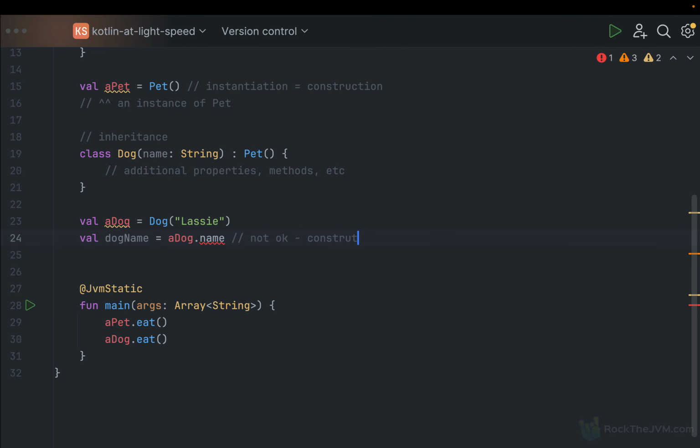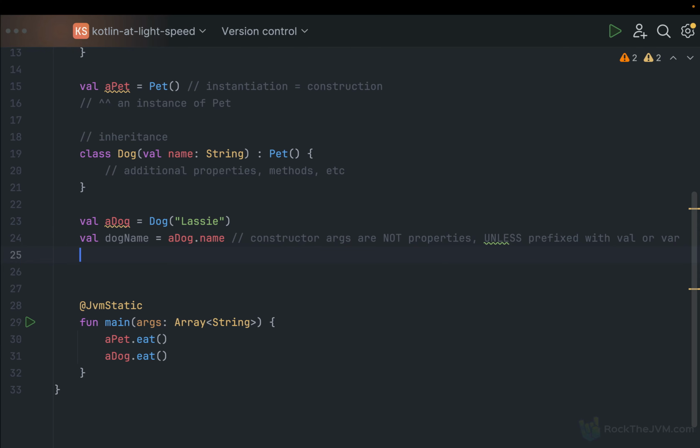So constructor args are not properties. If you want to make them properties, you have to prefix them with the keyword val or var. After I prefix the constructor argument with the keyword val, this is actually saved inside the class dog under the name, obviously the way that you named the constructor argument. So the lesson is that constructor arguments are not properties unless prefixed with val or var.